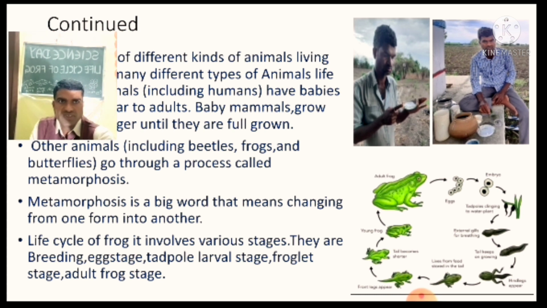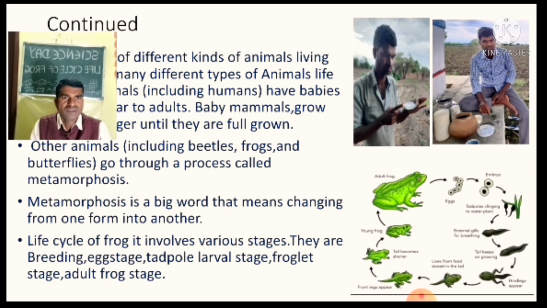See here, the first one is the egg stage. The egg is developing here, so that is the embryo. The next stage is called the tadpole stage. And now hind limbs are coming here. When the hind limbs come, after that it reaches the next stage, the process of metamorphosis. And forelimbs also come here. Whenever forelimbs and hind limbs both come, the tail is reducing.